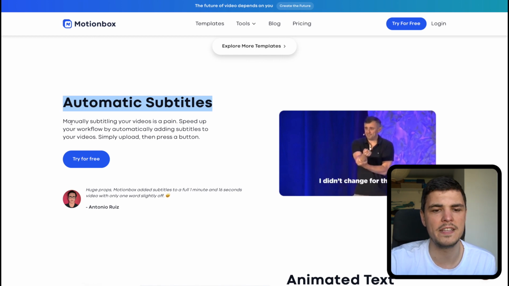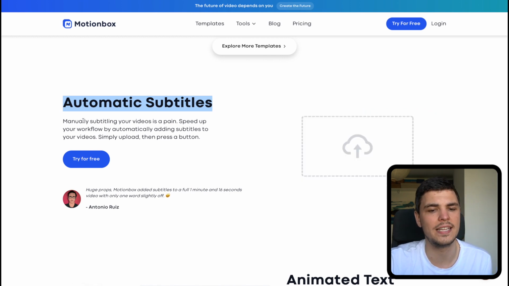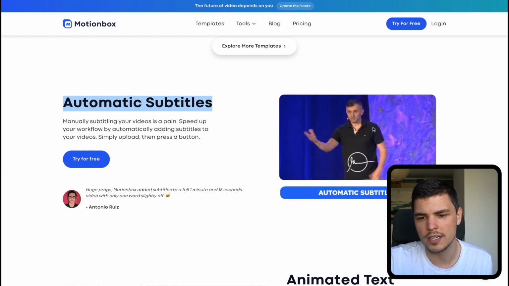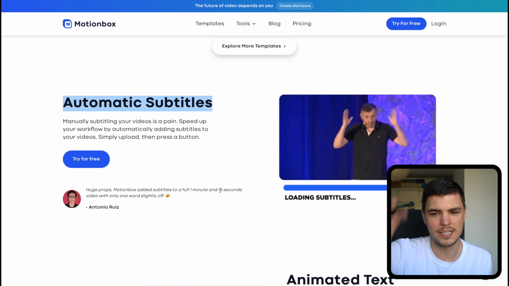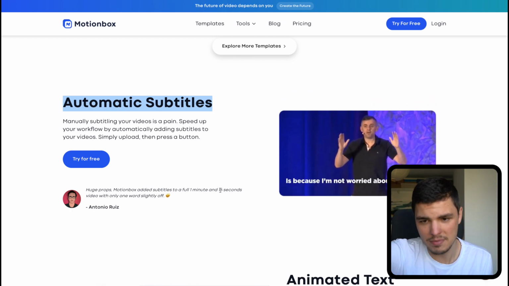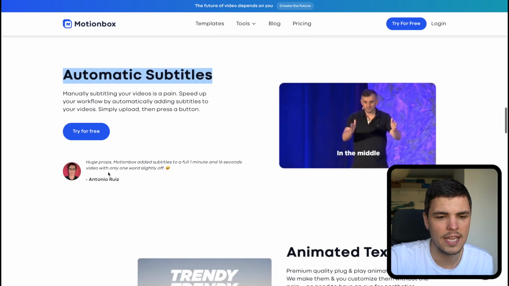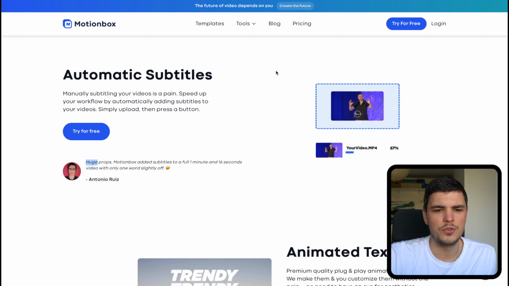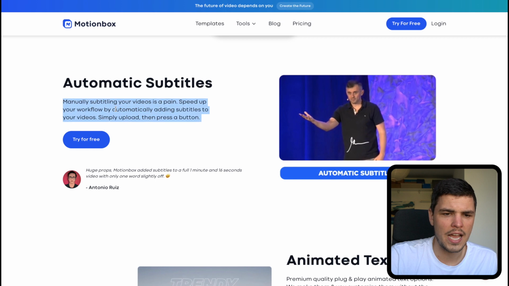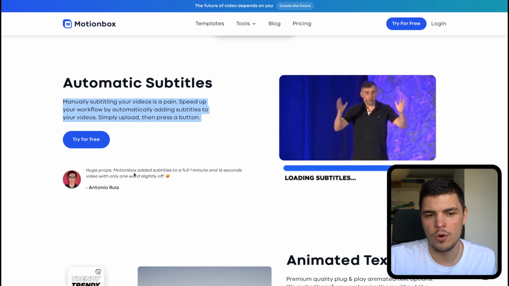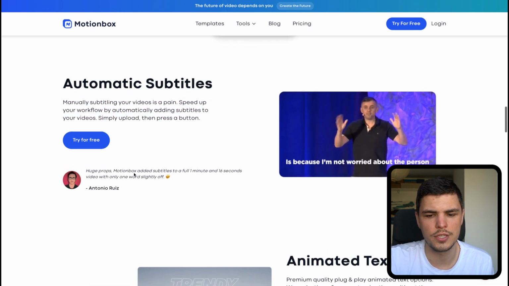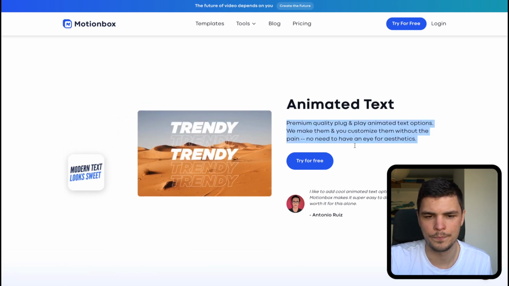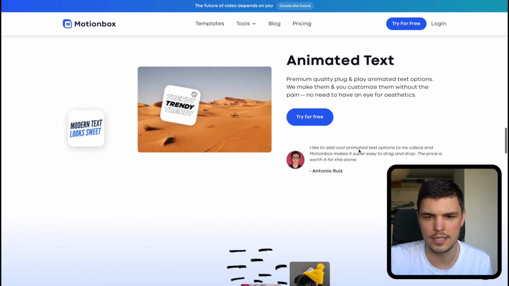We push benefits over features, but automatic subtitles is a big benefit on its own. To see how it works, to see it moving, what's happening, how it's done, and immediately there are subtitles. That's amazing. I love the little social proof right in the section of the feature. I didn't go through this, but I guess people who are not so familiar with these features will be happy to read through it more. Again, super simple, to the point.